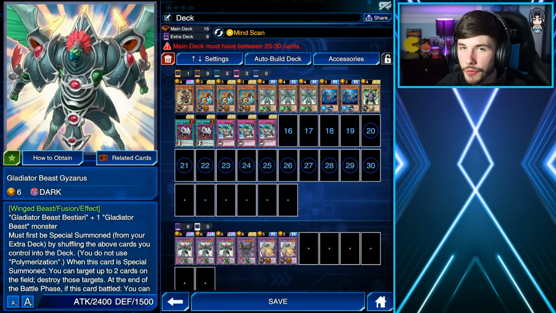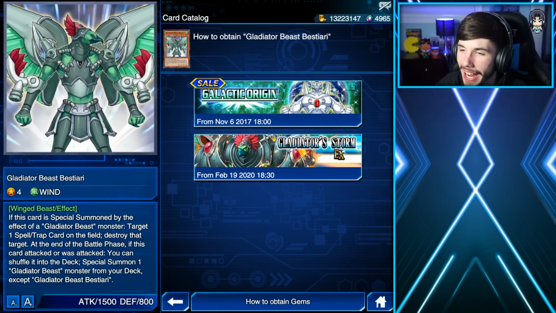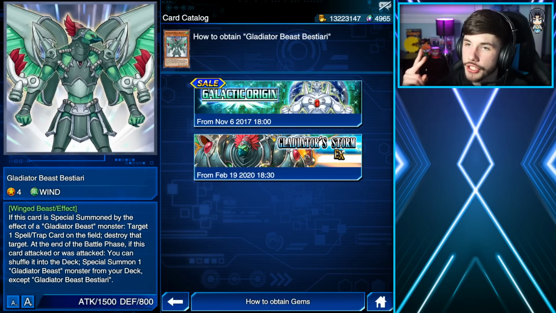Now I do want to have some full transparency with this video. I have never played Gladiator Beast in Yu-Gi-Oh! Duel Links. When all the Gladiator Beast support got added into the game from the old Galactic Origin main box way back in 2017, I never invested in this box. I was a free-to-play player back in the day, and one, none of the cards really interested me from this box, and two, I couldn't record any content on it, so due to that, I just skipped this box entirely.